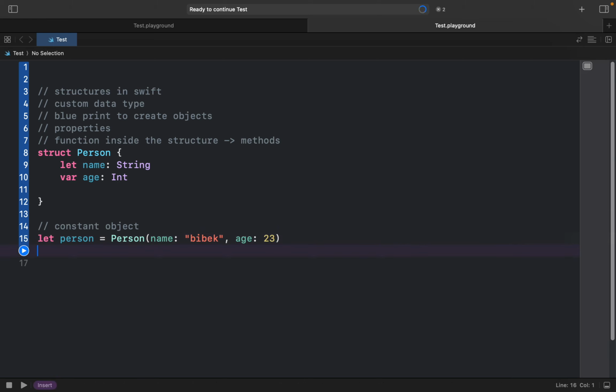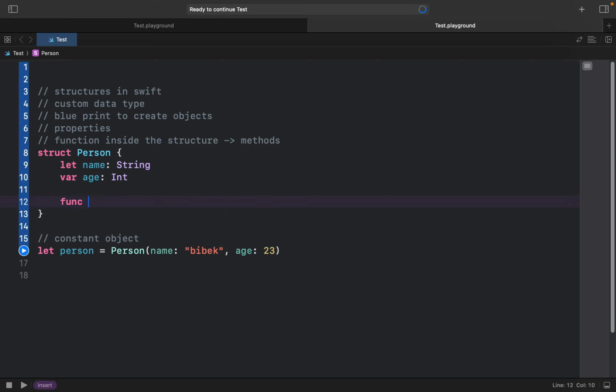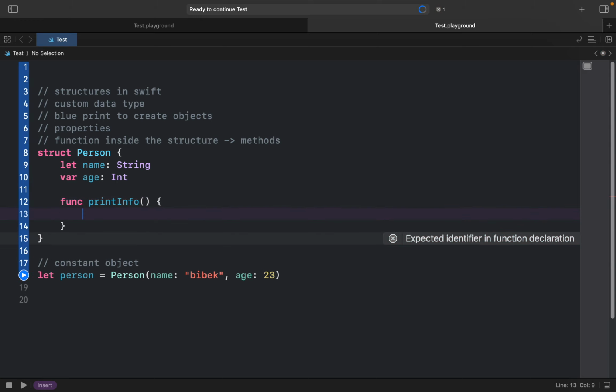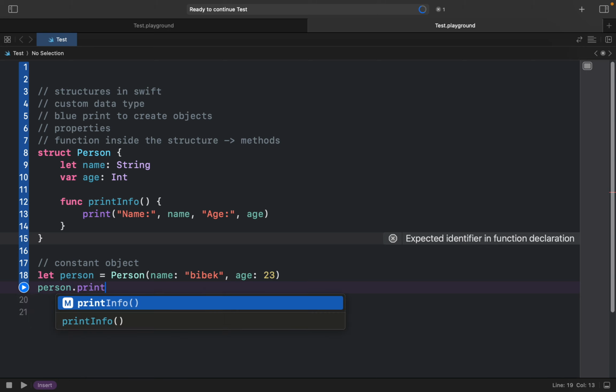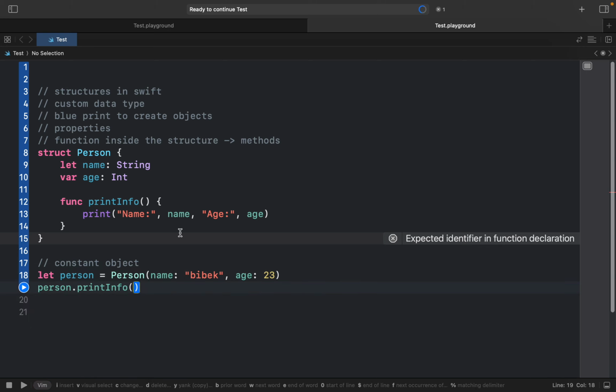I can do that. Now let me create a function inside of it, which is basically known as a method, print information or info. It will print the name is name, and age is also age. Now if I call person dot print information, for me to access the method or properties, I use the dot syntax.